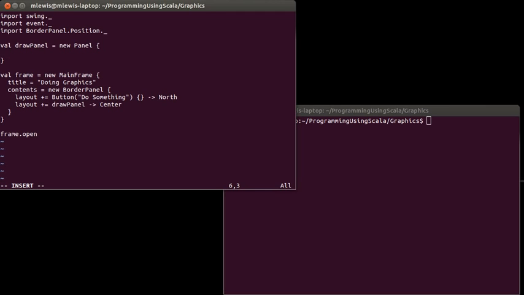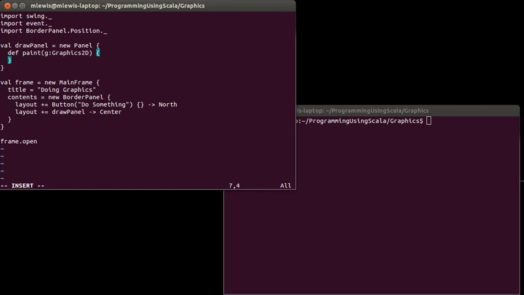Now the panel already knows how to draw itself, and it does so using a method called paint. And that method takes one argument, of type Graphics2D, and we'll talk more about what that means in just a second. But the panel already knows how to do this, and if you're going to tell it to do it in a different way, I have to put in another keyword here.